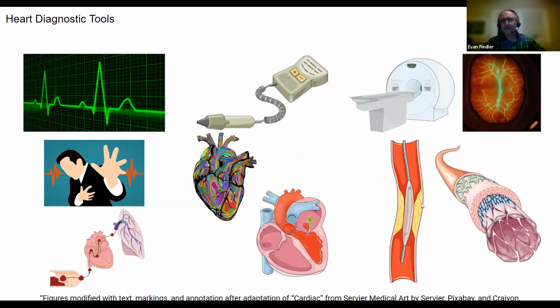Here we see an atherosclerotic plaque. We see atherosclerosis. Remember, put the F in front of it, FAT, fat. So you have fat buildup in the artery, and they've done an angioplasty here. They put in a balloon. With the MRI and positron emission tomography together, you can find these atherosclerotic plaques.